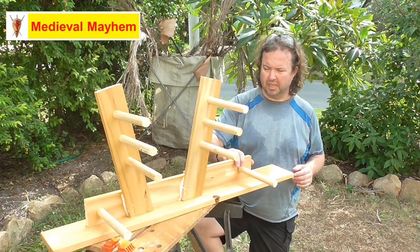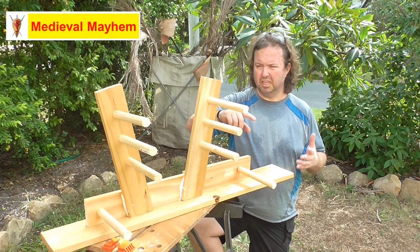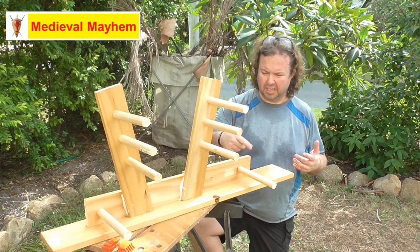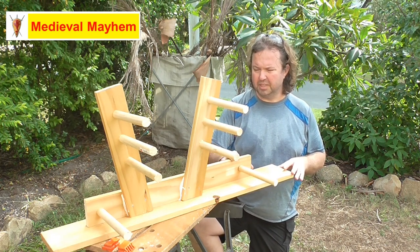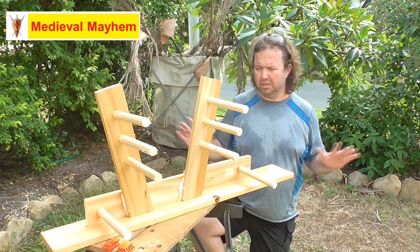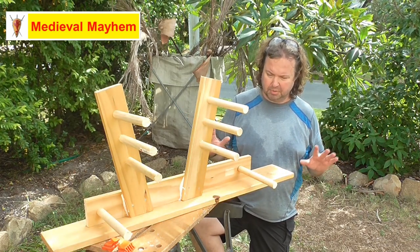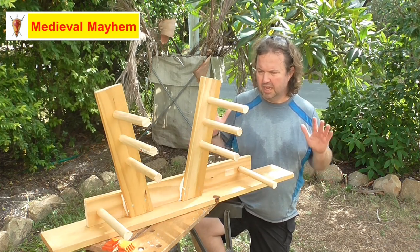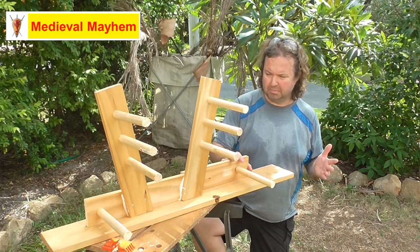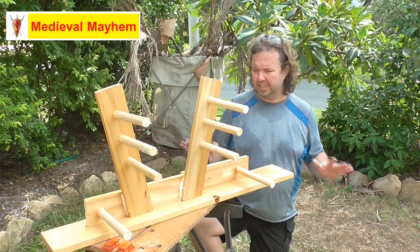This piece here — I just need to explain it slightly further — is what is going to provide the tension on the loom. The threads and the wool will go through these pegs, come back, and then on top of this one, and you can move this up and down. Now I know there are lots of different people out there who have more fancy ones than this. This is just a very simple, straightforward homemade one whilst we're all staying at home. This piece can be held in place with just a very simple clamp — it doesn't need to cost more than a couple of dollars.